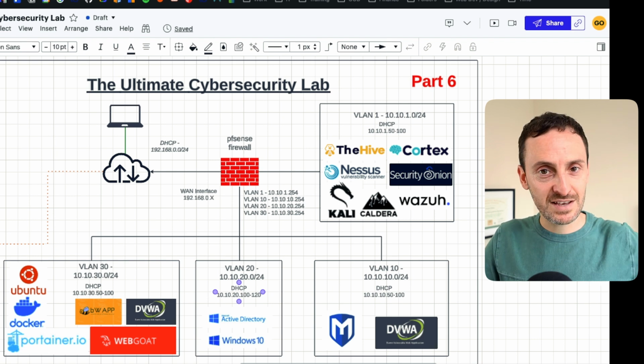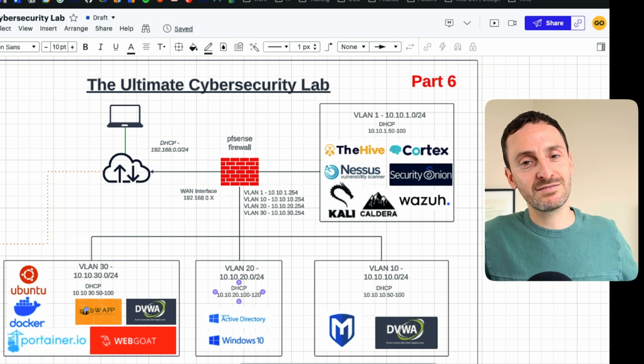Episode 6, which is today's episode, we're going to build TheHive and Cortex. If you want to follow along with this lab, then go back to episode 1 and follow the lab all the way through. We have one more episode after this one to complete the base build of the lab, and that will be us connecting it to the cloud. So for today's episode, our primary objective is to get TheHive and Cortex up and running.